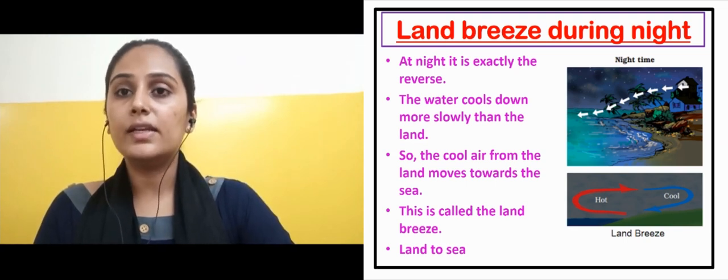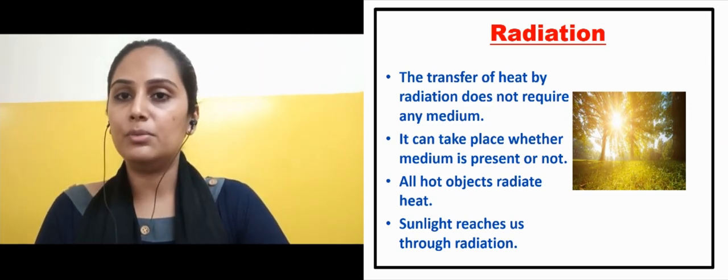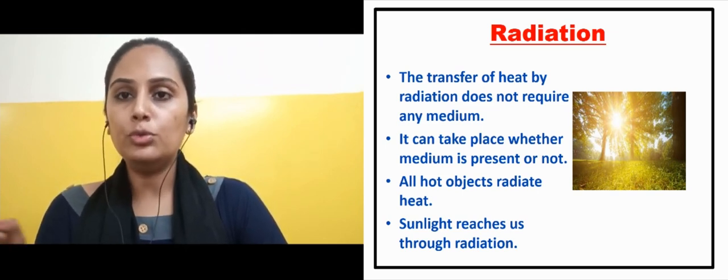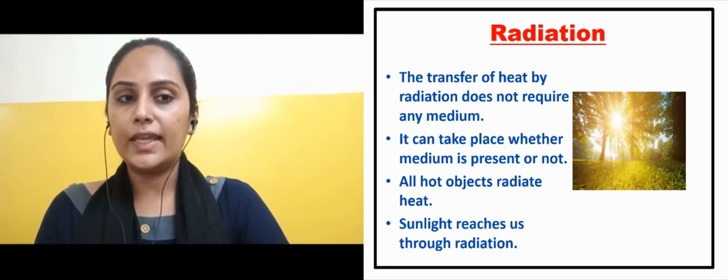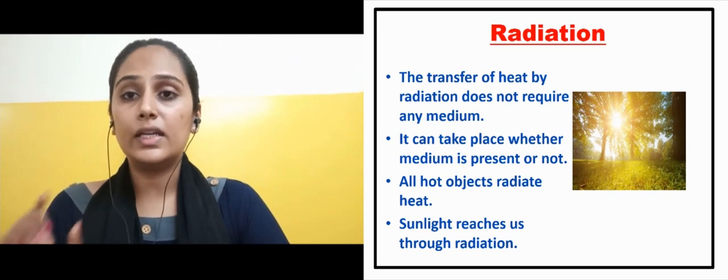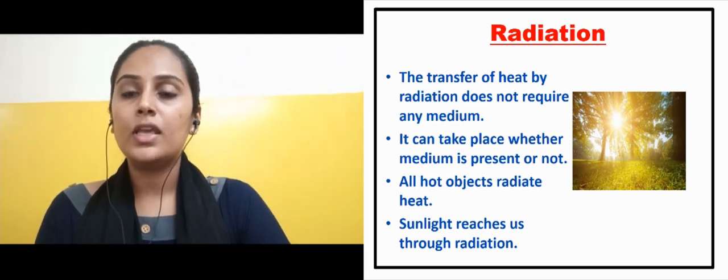Now the next method is radiation, the third method. As I said, radiation does not require any medium to occur. The transfer of heat by radiation does not require any medium, any source to get transferred. It can take place whether a medium is present or not. Whatever it is, radiation takes place. All the hot objects radiate heat. Each and every hot object radiates heat.